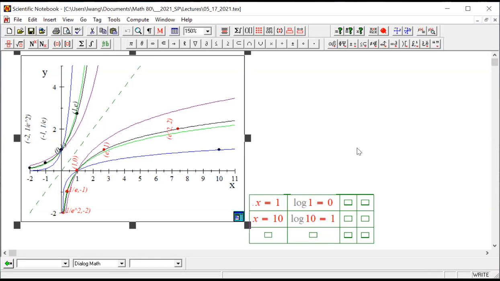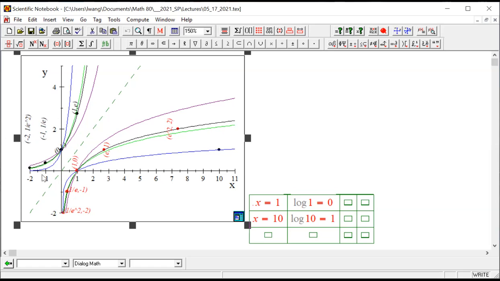Okay. So this time they're color matched. They're inverse functions to each other. They're all symmetrical with respect to this y equals x. And these 1, 2, 3, 4 have the same domain, and they have the same range, okay?